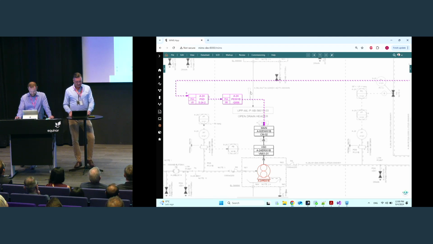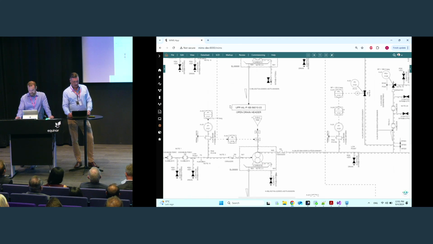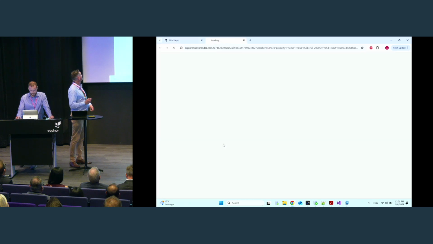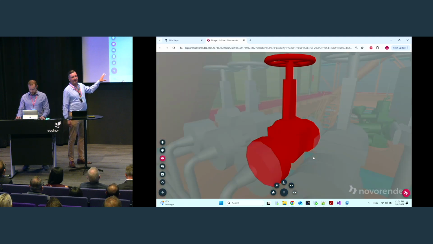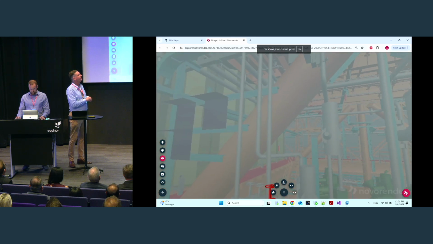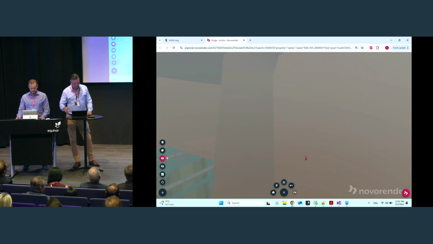So we'll quickly show a link to 3D. You can just right-click a valve, for instance. This 3D viewer is something we borrowed from friends of ours, called NovoRender, and we like their solution because it's also web-based. It's a very light viewer, and it works really well together with our online thing. So we found the valve in the 3D, and we're happy with that. If you want more information, I can tell you later.